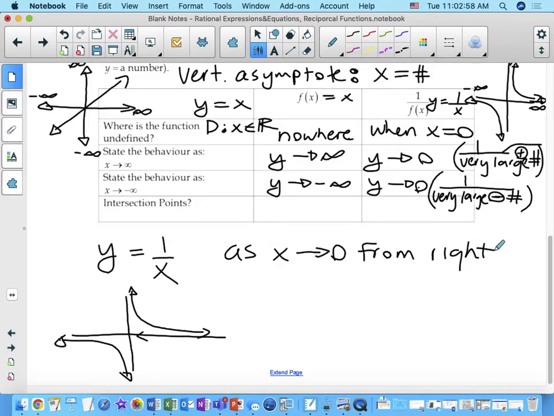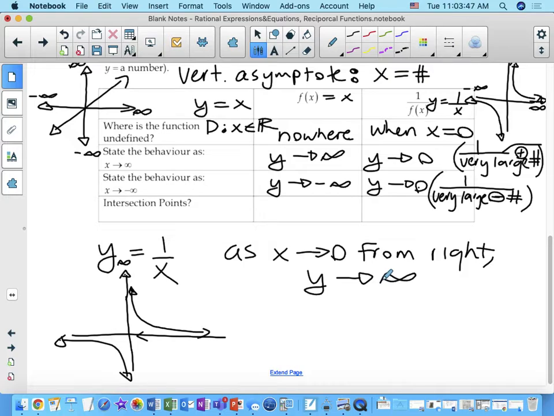Okay, as x is approaching 0 from the right, what's happening to y? What is it approaching? Well, it's going up and up and up. As y goes up and up, what's the maximum that y can be, all the way up into the sky? Infinity, yeah. So as x gets closer and closer to 0, y is getting closer and closer to infinity. Okay? Y is getting closer to infinity because as x gets closer, y is shooting upwards.